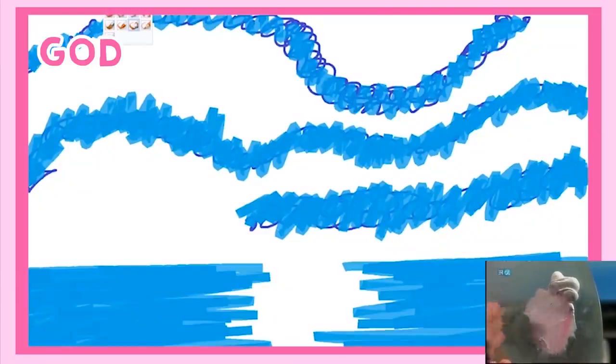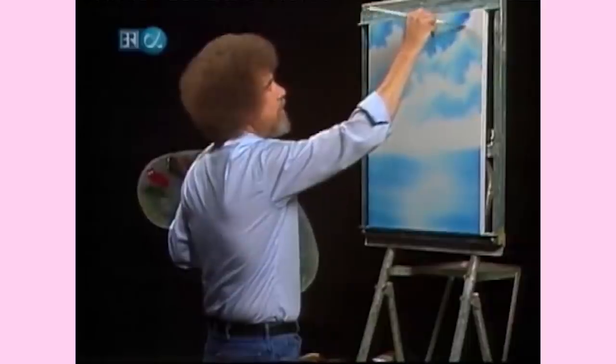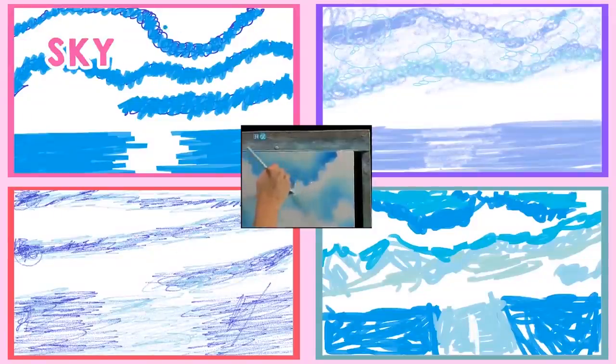Just enough to put a little pinkish glow into it. God, how do you blend? Pink! I don't got pink. We'll just use this brush and decide where our little clouds live. Clouds live in the sky, Bob. I have a good idea.